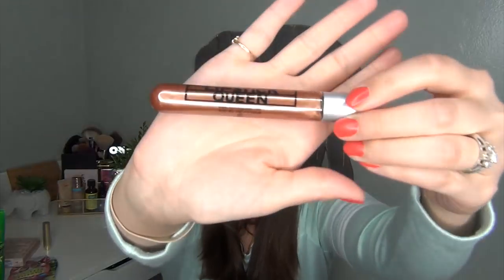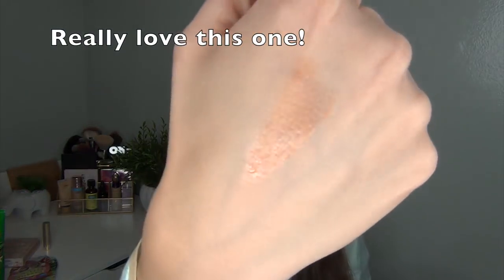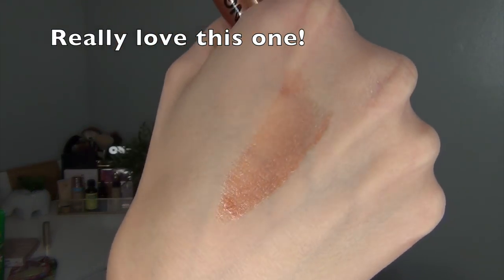For $5.99, I picked up the Big Bang Time Illusion Gloss from Lipstick Queen. It's a nude glossy color. Oh yeah, it's a brown glossy shade. We'll see. I haven't tried anything before from Lipstick Queen, so I figured I should pick it up and try it. And I got a bunch of lipsticks from Smashbox, and these were all $7.99 each, so a little bit more on the expensive side, but that's okay.